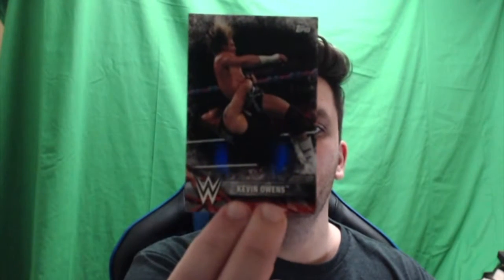So we have a Mystery Silver. Let's see what's in here — it's heavy, whatever it is. We got some trading cards: a John Cena, Charlotte Flair, Kevin Owens. These top trading cards are pretty cool. I still have my Austin Aries from the very first one. And there's an ad to get a free pack for WWE Slam 2016.